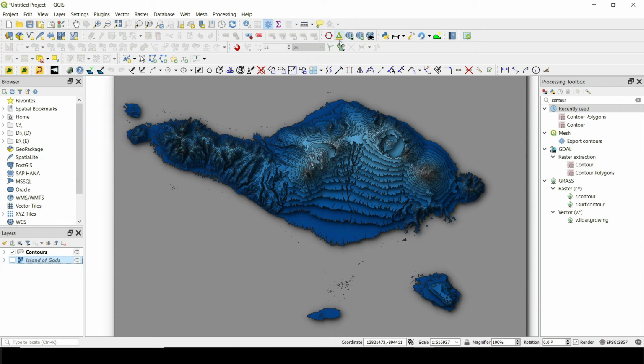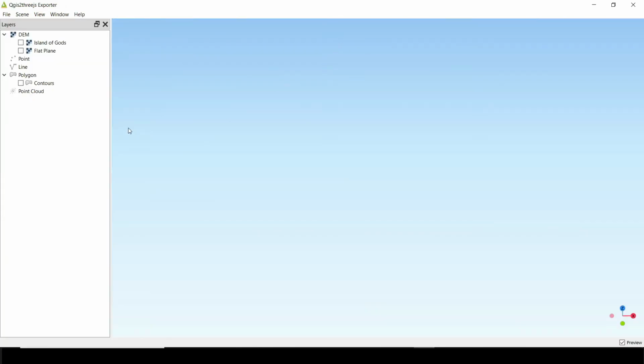So the next thing, let's go and make this 3D. I'm going to show you a mistake and then we're going to fix it together, so you don't have to say that it didn't work. So let's click the contours, and right away we're not going to see anything. Okay, so it's building there.